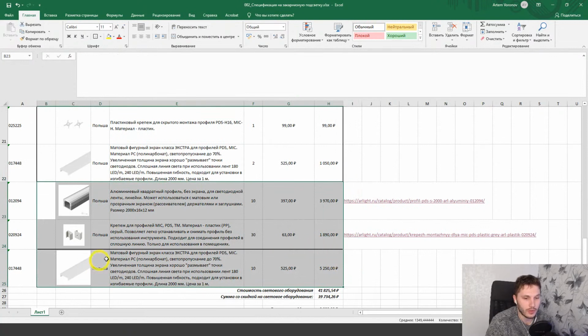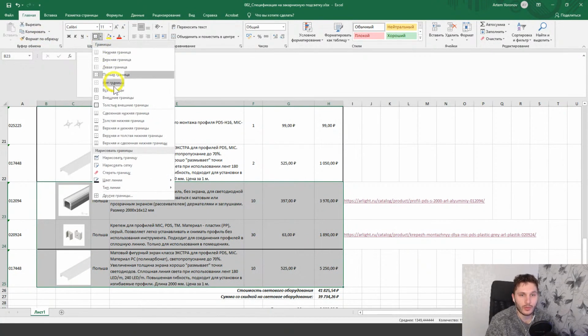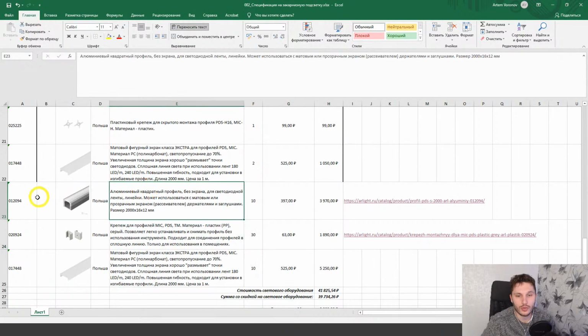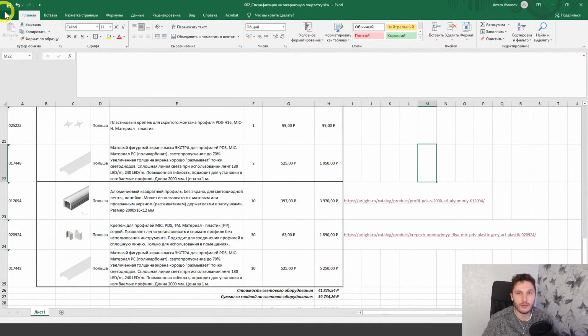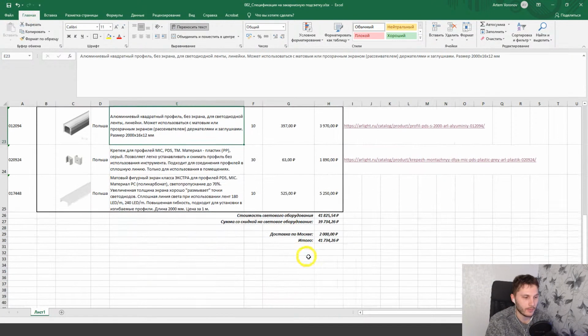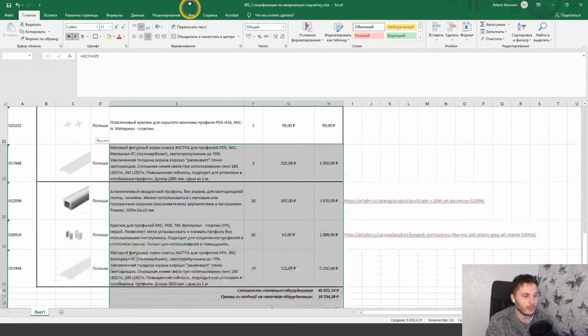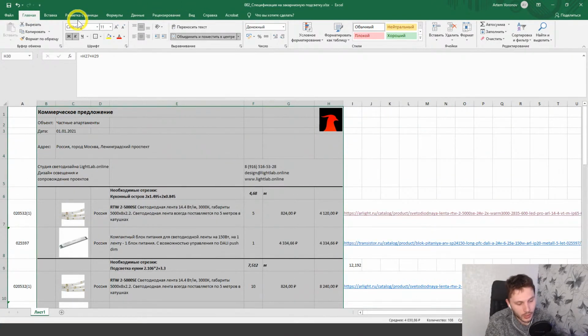And I'm going to delete this line. I'm going to make it without borders, and make the final border here. Okay, save everything. Perfect. And then I'm going to print it and send it to the client.